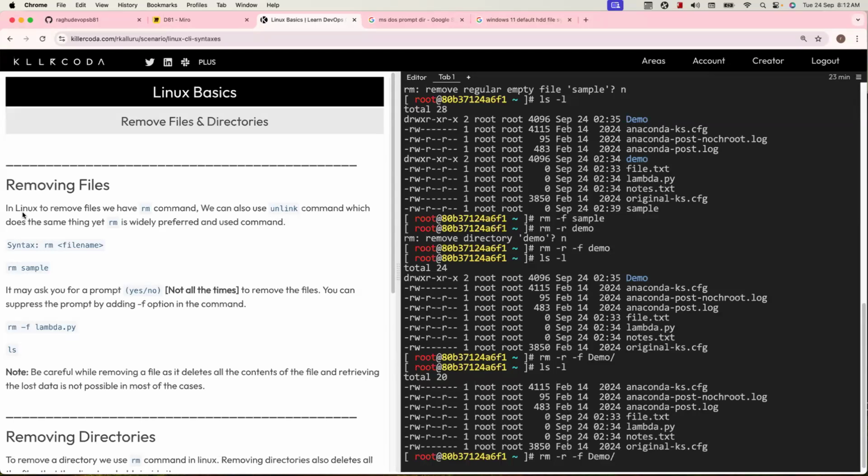Now, rm is an application, or touch is an application, and you are giving the file name. It is a reverse way. But rm is kind of a utility. But take lambda.py, for example. It's an application only, right? You are categorizing that as a utility, something like that, but at the end of the day, it's an application as well.